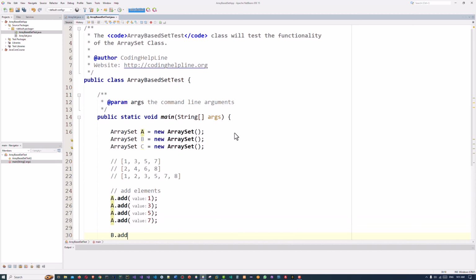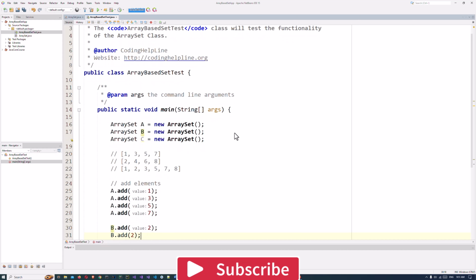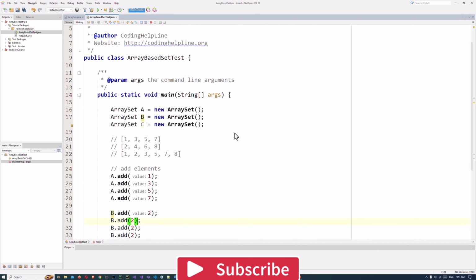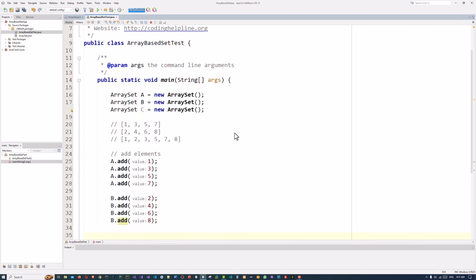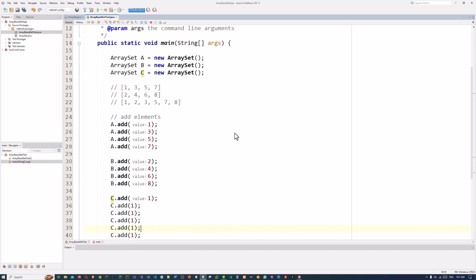Okay, B dot add 2, 4, 6 and 8. Now C dot add 1, 2, 3 and 5 and 7 and 8. Now sets are ready.